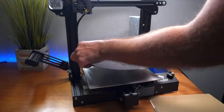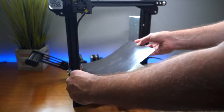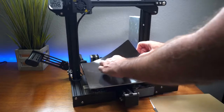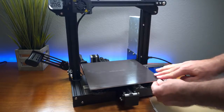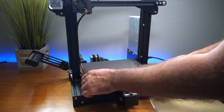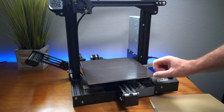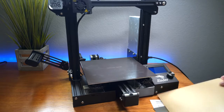All right, so the trick here is to line it up before you stick it all together. Make sure you're really good before you lay this thing down, because you don't want to lay it down crooked. Okay, so mine looks about perfect. Well, maybe not quite perfect, but close enough. There's nothing I can do about it now. So yeah, make sure you take a little bit more time on that. But either way, it's going to be close enough. If you're off by a millimeter or a couple of millimeters here and there, it's not a big deal. So yeah, that was quite simple.